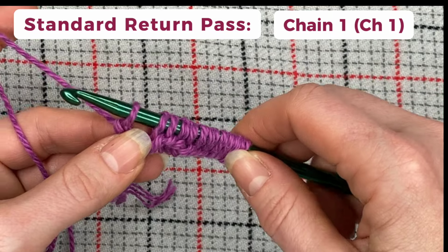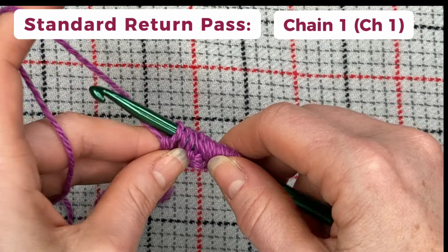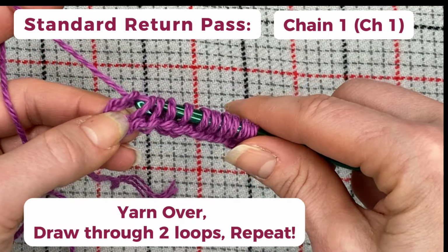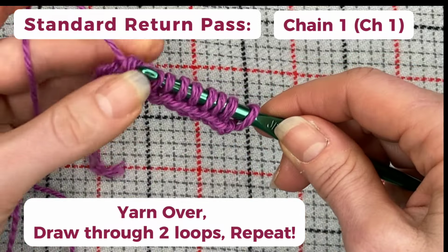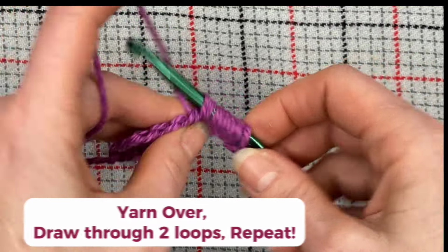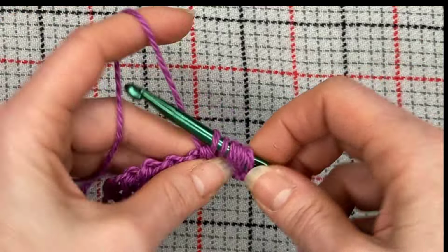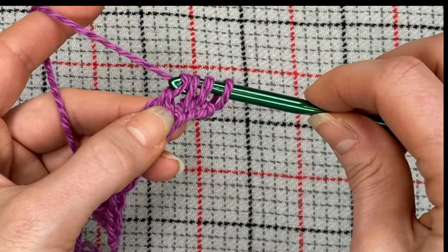Now, here's the fun part. I love this part. I think this is part of why this form of Tunisian is so hard to put down once you get going. Yarn over, draw through two, move your fingers over. Yarn over, draw through two, move your fingers. Yarn over, draw through two, move those fingers. And all the way across until you have only one stitch left on the hook.